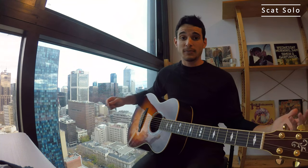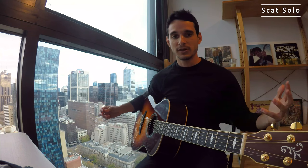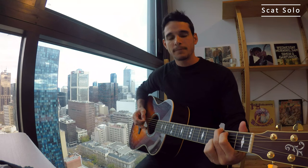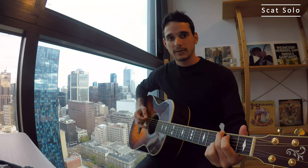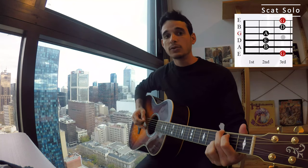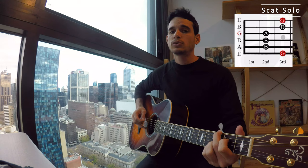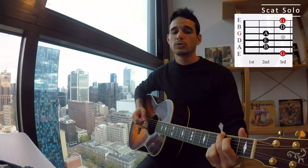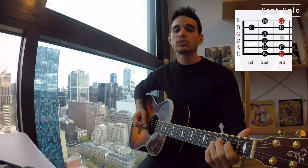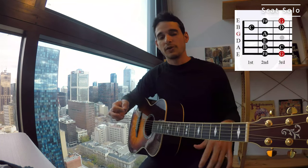One example of how it can sound: it can sound just like any other solo in a million different ways, but you just have to learn the scale and sing along with the scale, so you will have the notes in your mind, either the pentatonic scale or the major scale. Then when you're used to the notes, try to improvise.